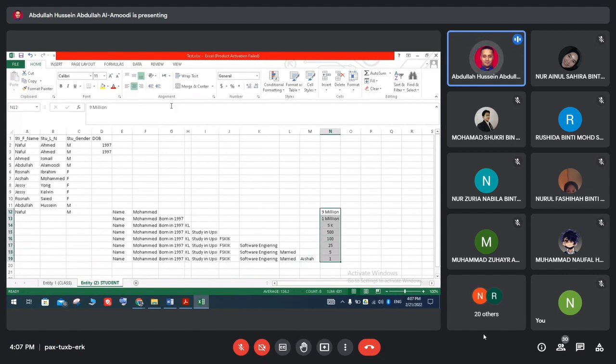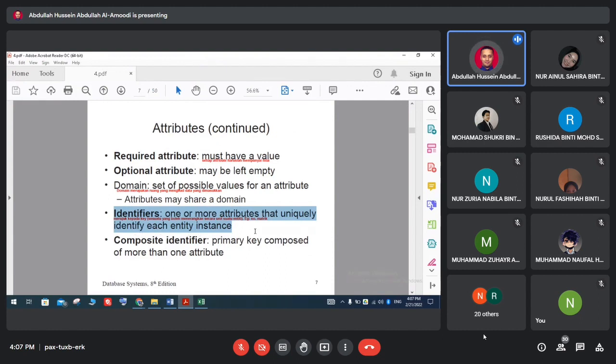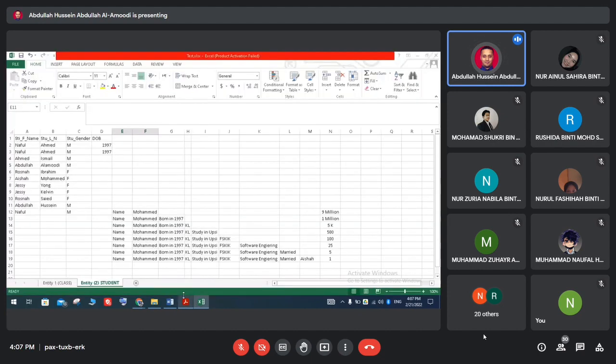So guys, do you understand the concept here? How we come from very general into very specific? Sometimes we only include two attributes to define, but sometimes the scope will be very large, and we have to include more attributes until we find who we are looking for. So this is in database. Sometimes we need as many attributes as possible, and some attributes will be very easy, some complicated. It depends. So in database, these attributes will uniquely identify each entity instance, meaning all this is for Muhammad, for only one record.